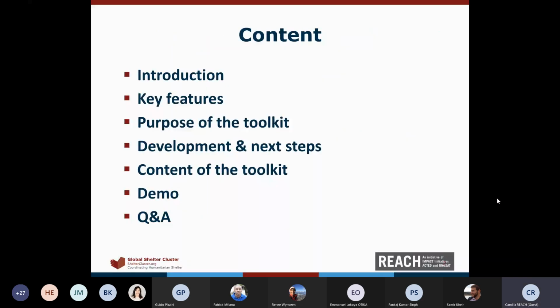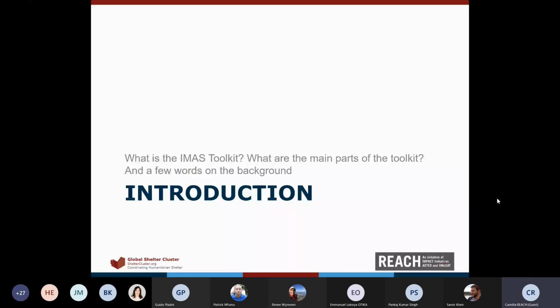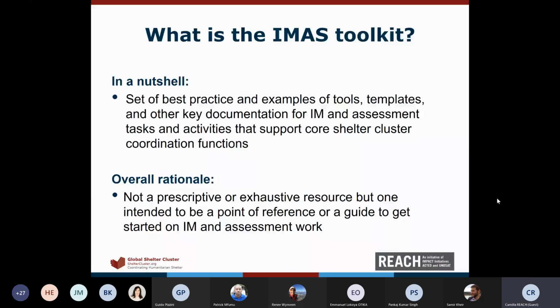Okay, so as an introduction, what is this toolkit? What is its main content? And a few words on the background. In a nutshell, it's a product that compiles a set of best practices and examples of tools, templates, but also other types of key documentation that relate to information management and assessment tasks and activities that are meant to support core shelter cluster coordination functions.